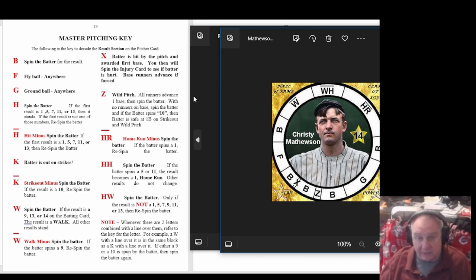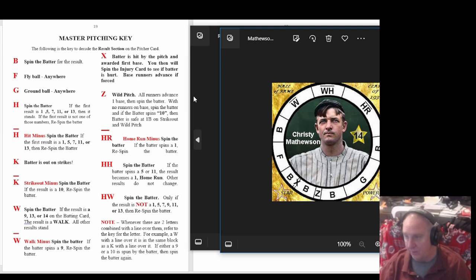With no runners on base, spin the batter. If he strikes out, it's a wild pitch and he gets first. Pretty cool, huh? How about any other game have that built into it? To where if you strike out, you still get to go to first base. Now, if there's runners on base and he strikes out, he doesn't get to go to first base because the runners have already advanced on his wild pitch. Okay? So anyway, we do it with no runners on base. We don't allow it to happen with runners on base. Ease of gameplay. All right?